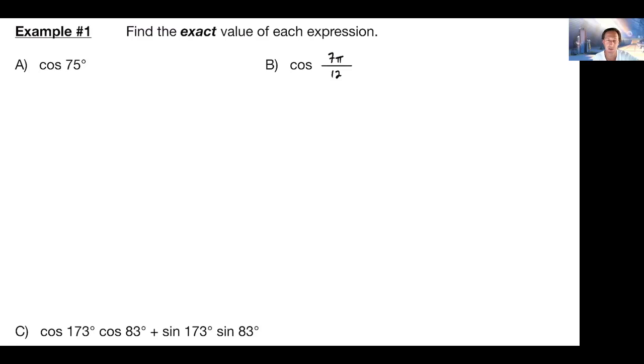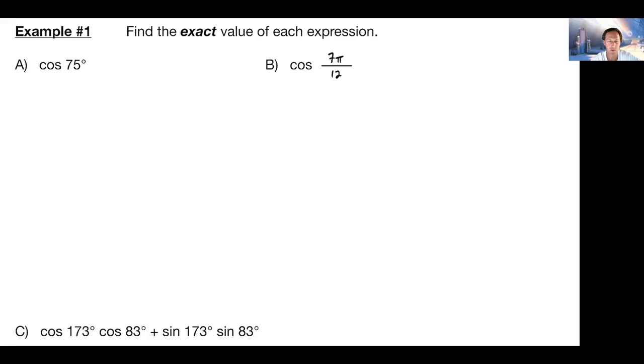And if you want to go ahead and pause, you feel good about this, or you want to even go back and review and make sure that you understand what all of those are, so that we can then use them to solve, as you can see here, for the exact values. If they want an approximate, punch it in your calculator, not a lot of thought to it, you're done. So I gave you a couple here with both degrees and radian measurements for our angles, the argument we call it. And then I gave you a longer one, which, by the way, is actually the easiest one. So give these a try real quick, come back, I'll go over them with you, and we'll move on to example 2.